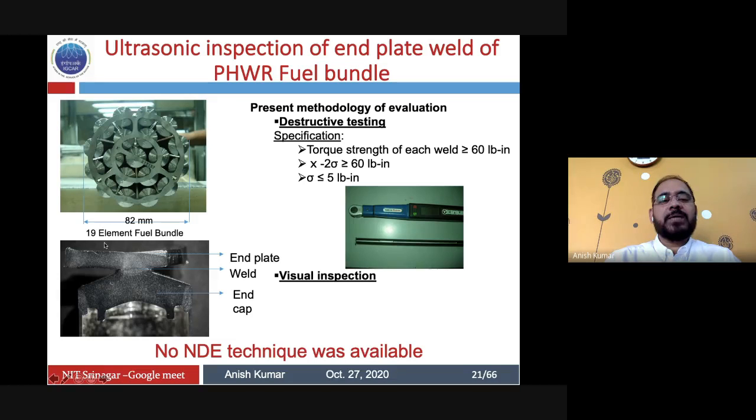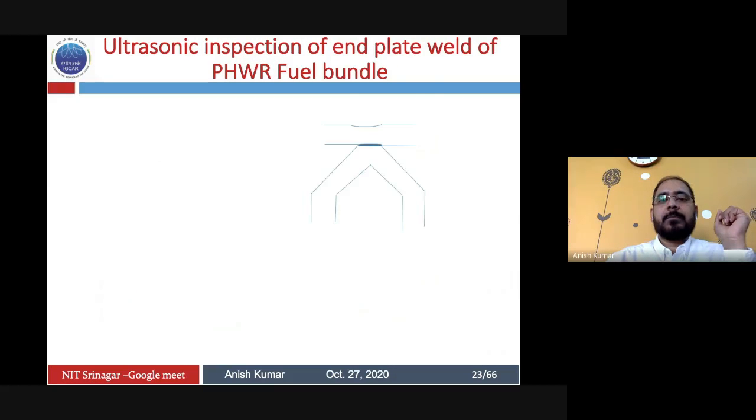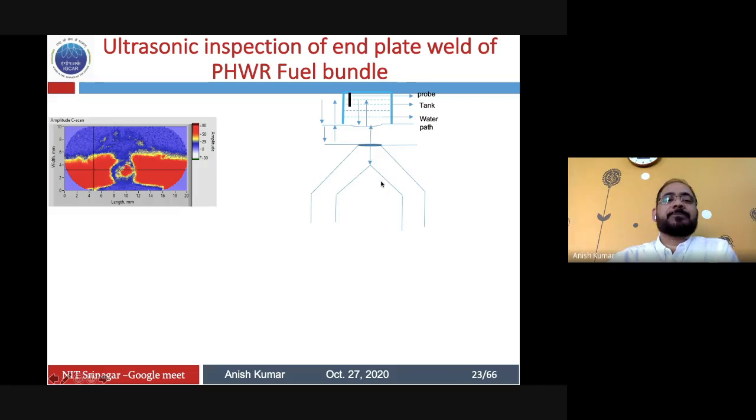But here, if you use the same probe that I showed earlier for getting the C-scan image, this is the handheld C-scan system filled with water, and here you have the rubber membrane, and this is the top surface. The sound wave goes. If there is a good weld, the sound wave will not stop here, it will go to the bottom and get reflected from there. And if there is a debond here, then the sound wave will get reflected from this interface itself.